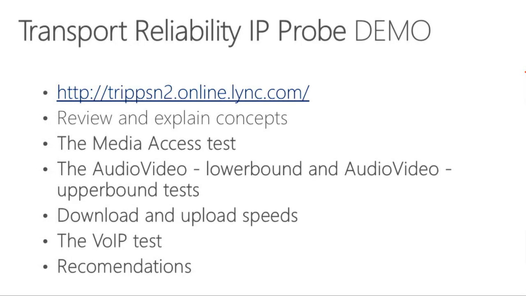This is just for the bandwidth, and bandwidth doesn't mean quality. It just means I need a road like this, but I don't know if that road has holes or a lot of traffic inside. So we have another tool to do some reliability tests on my connection to the Office 365 data centers.